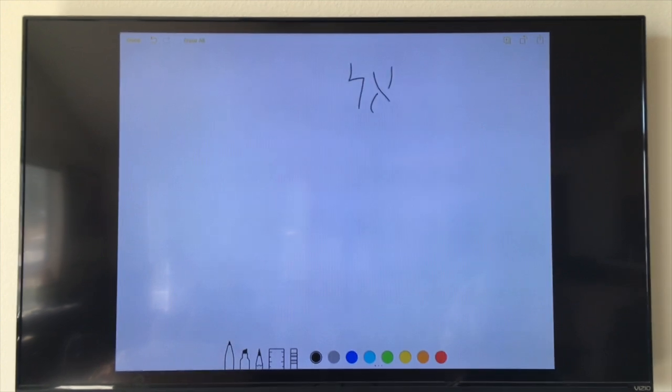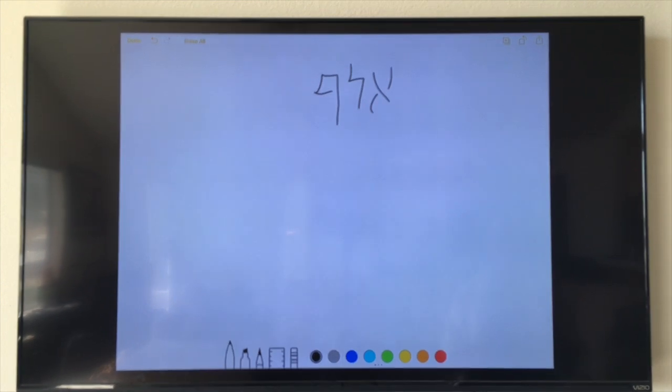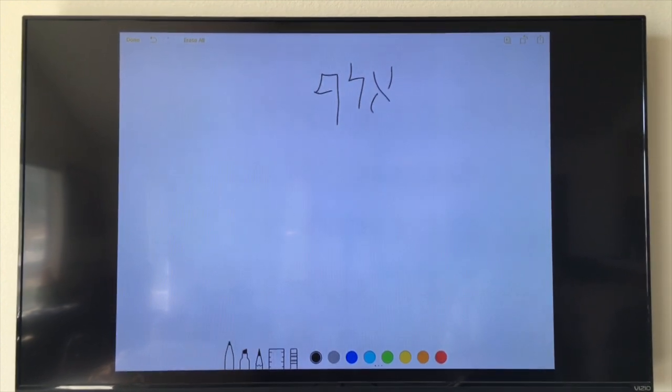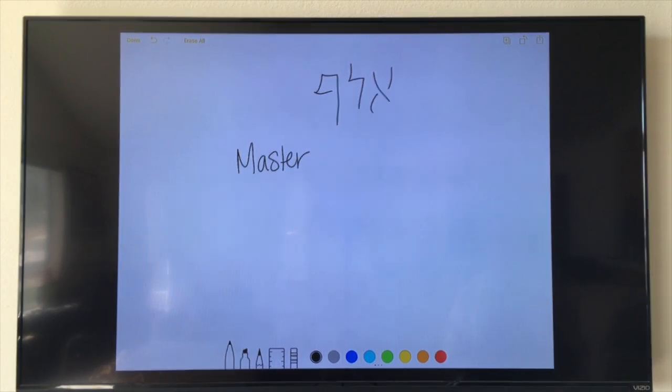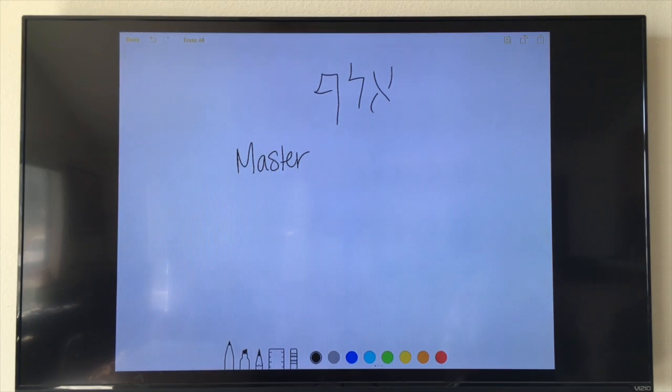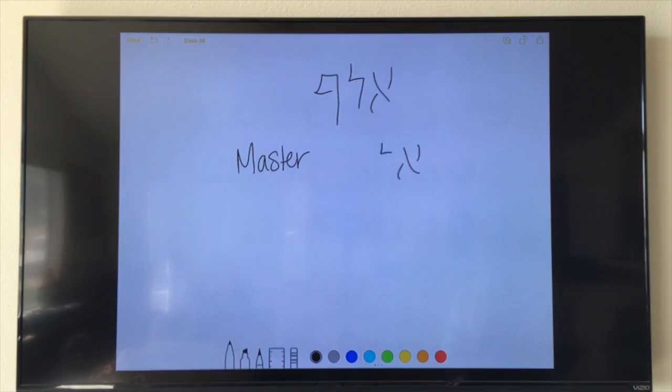Now, there are, from that root Aleph, and I call it a root because Aleph, in this form, Aleph, Lamed, Pei, will actually show up in other words that describe the attributes of Yah and how we as humans relate to him on different levels. The first level is the master level. Yah is the master, and everything else is subject to that master. And so that Hebrew word is Aluf. And immediately you can see the Aleph, the Lamed, and the Pei. Okay, the next level is a teacher.